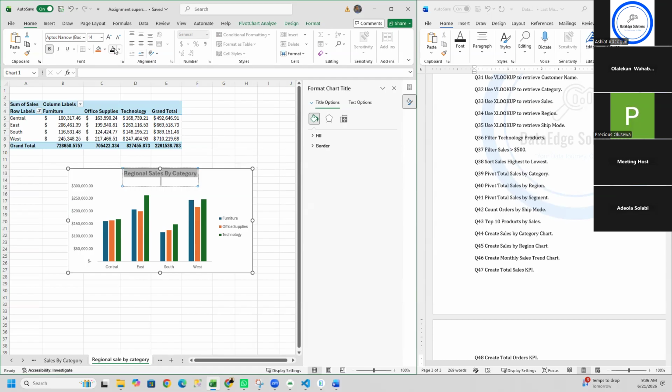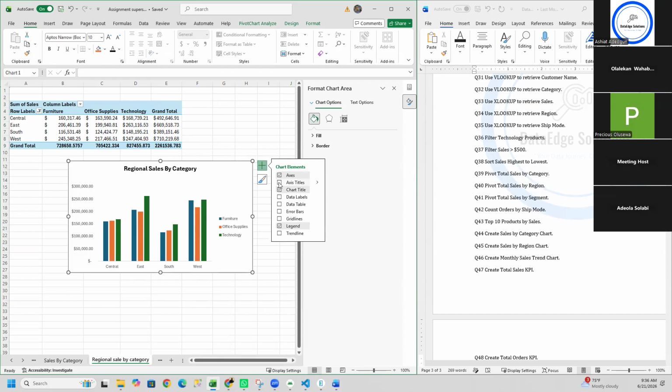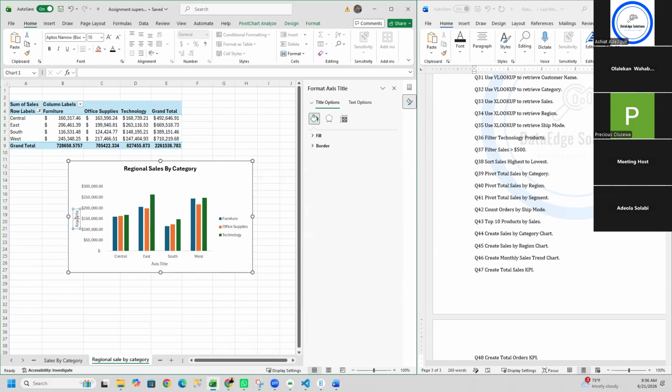Bold. I want it more darker. So if you want to name each axis, you click here and you name this part sales. Sorry.